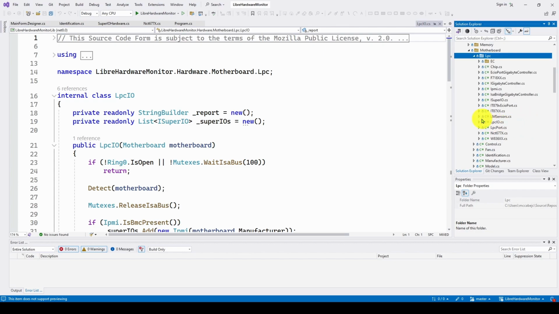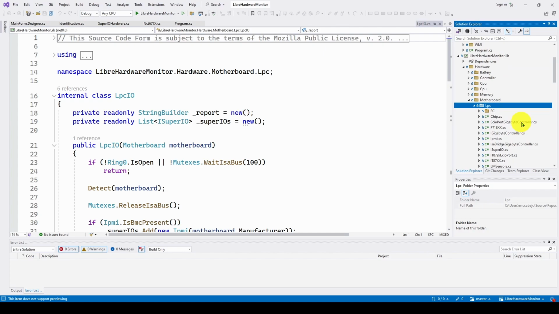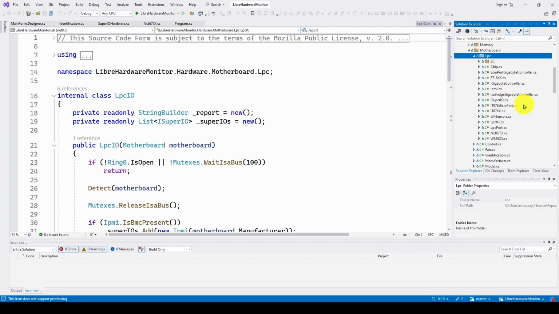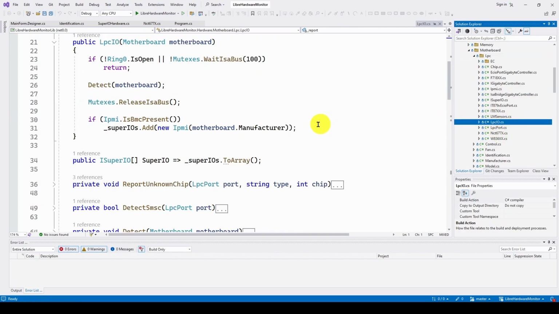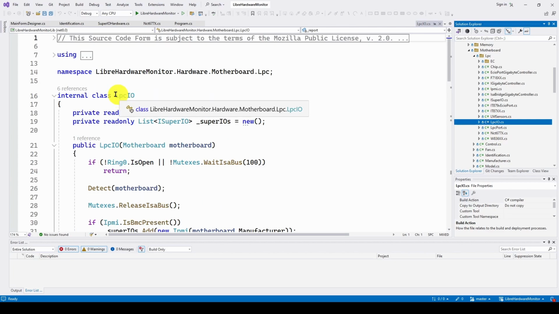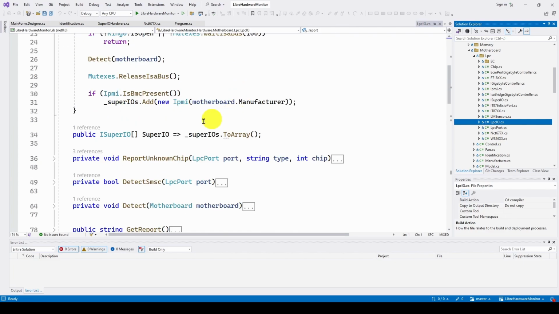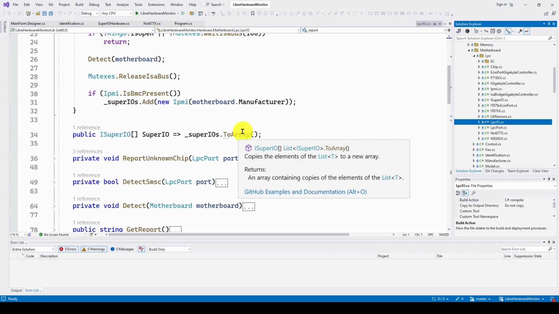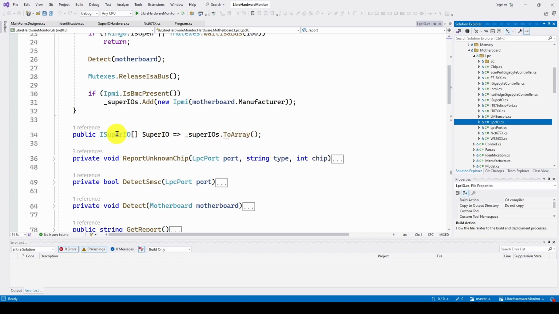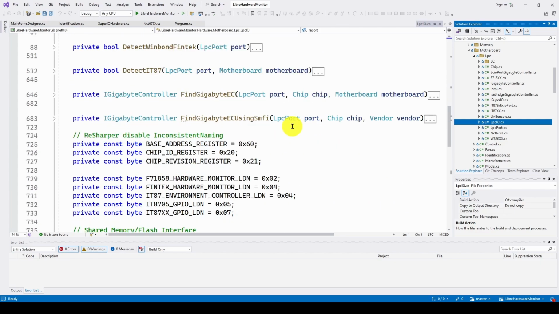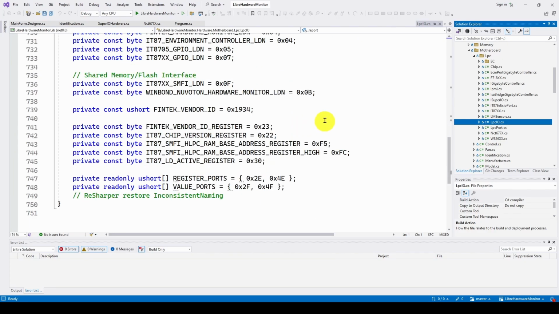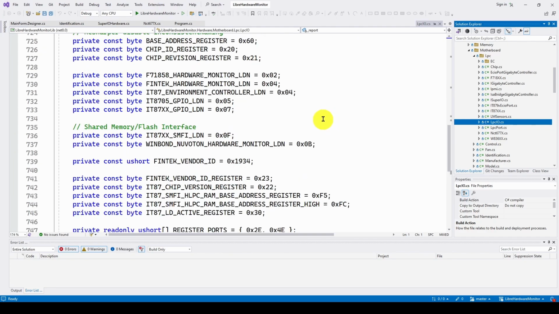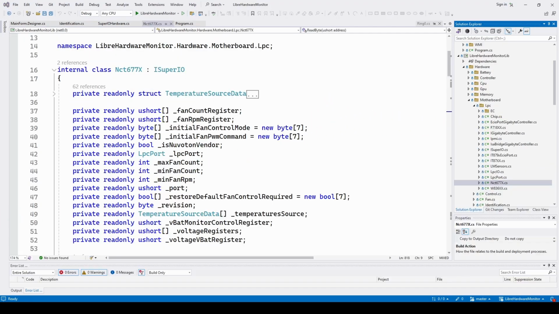So what we can do is use this as a guide to help us reverse engineer one way to get to the Super I/O. And if you look in LpcIO.cs, there's a class LpcIO, and of course it mentions Super I/O, so it's getting all the Super I/Os into an array, and then we've got code here to deal with those. So we can use that as some sort of a guide. Again, there's no documentation, so it might not be too useful, but at least we have that here, and we know that we're at least on the right path.